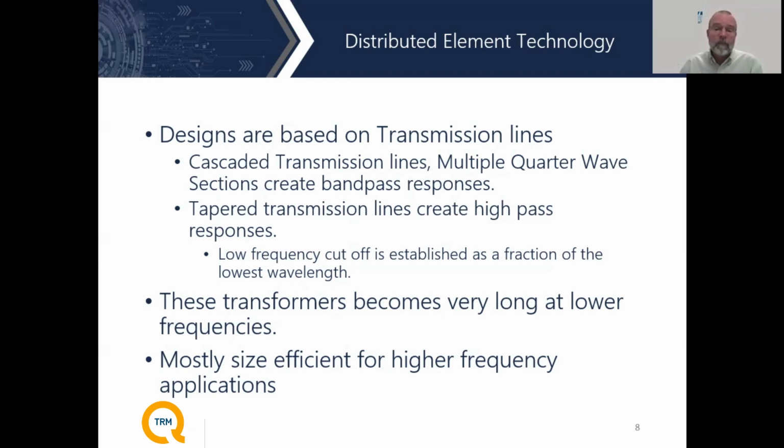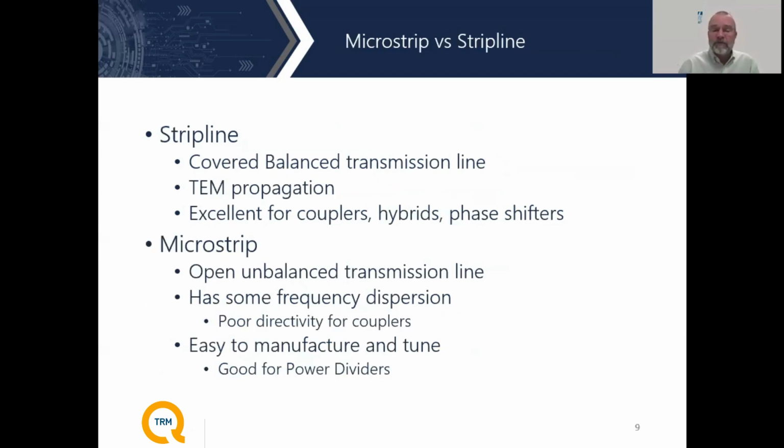Okay, and as I recall from your slide on stating objectives, I think there are a couple of different types of distributed element technologies. Yes, there are, and there's really two main types. Now there are more, but all I'm going to talk about today is microstrip versus strip line. You also could go into other variations of strip line: suspended strip line, coplanar waveguides. These are all printed technologies that use distributed technology, and there are several more which I'm not going to get into today. The two main types really are strip line and microstrip.